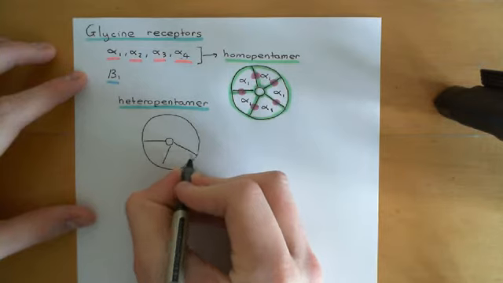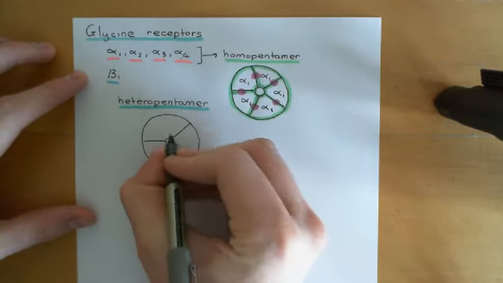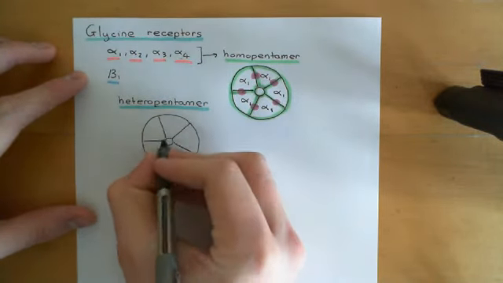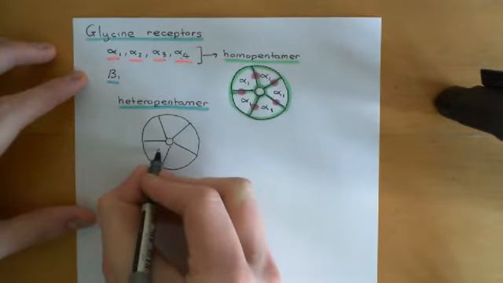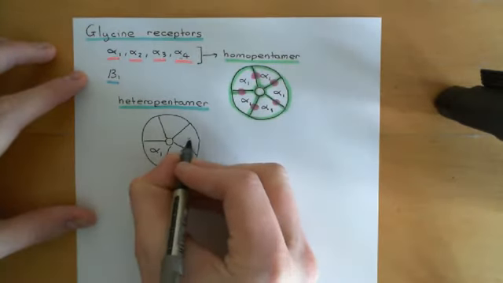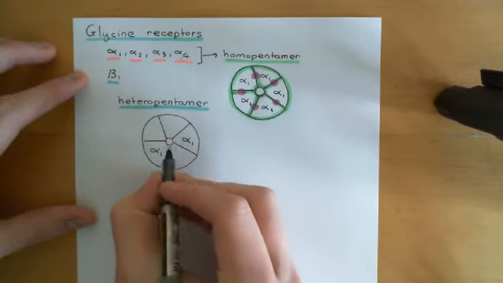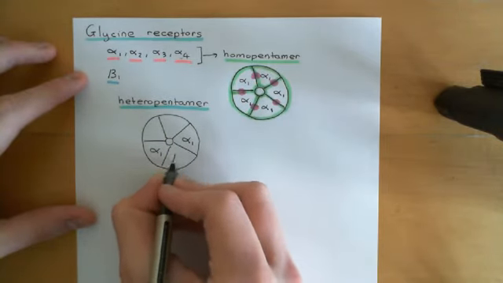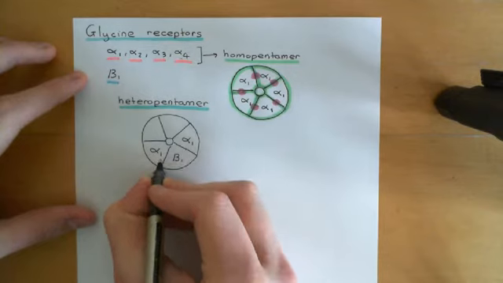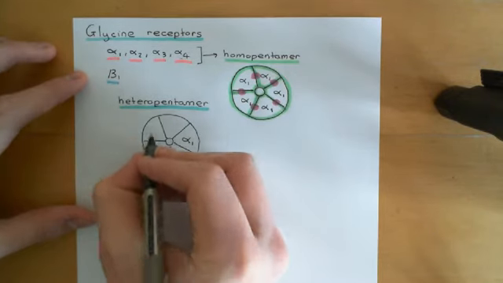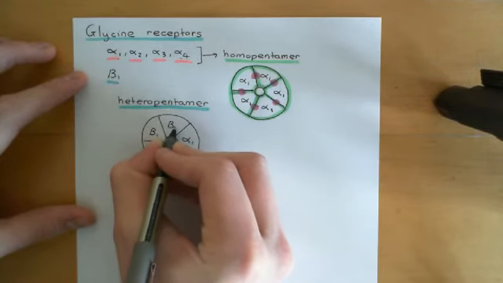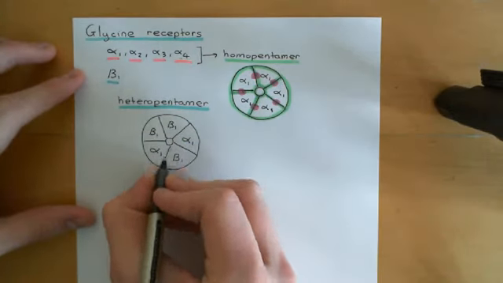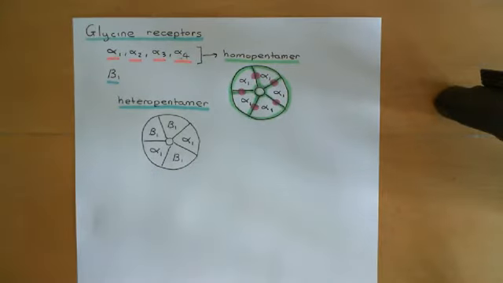Here are the 5 separate subunits making up our glycine receptor, and I've said you're going to use 2 alpha subunits that are identical and then 3 beta subunits. So the common sense thing to imagine is that the alpha subunits will be separated by a single beta rather than having them next to each other. That is indeed how we think this arrangement works. You put your 2 alpha subunits separated by a single beta here.